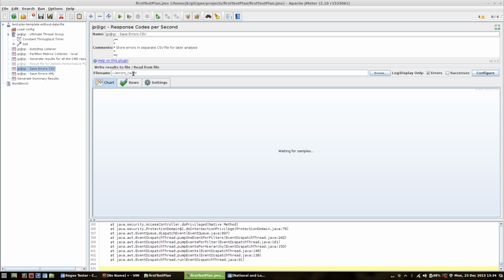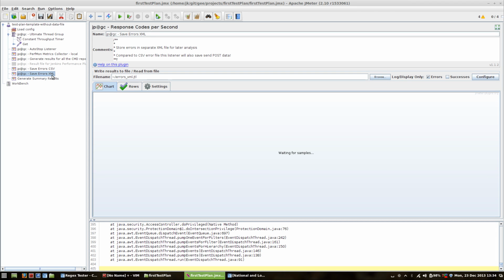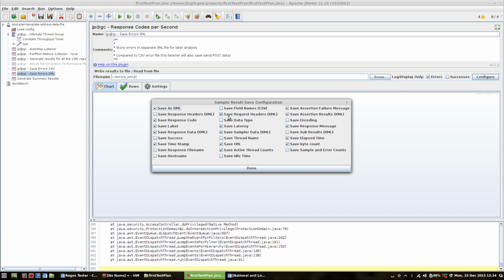I've noticed that it's really helpful to use the CSV file to quickly figure out what went wrong during the test run, and then if you really need it, you can refer to the XML file and get more details on what went wrong, like what assertions failed, etc. So it's pretty important to configure them just like here. You have to save it as XML, and save all these fields that are pretty useful when debugging your test plan or in the future.